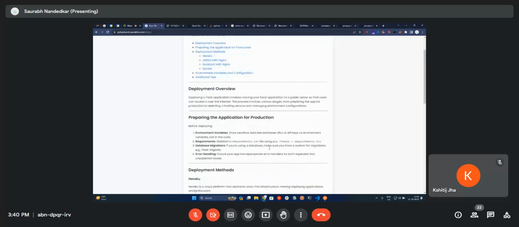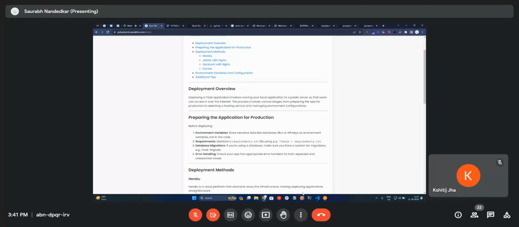Then, as I said, we have a certain set of requirements that we need to set before the application goes to the production environment. In production, we cannot have sensitive data like different secret keys.